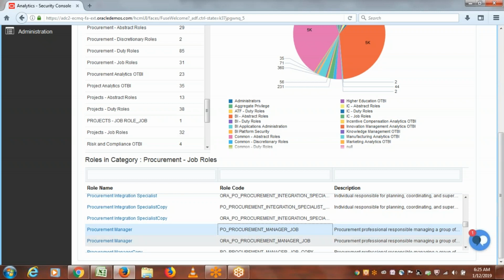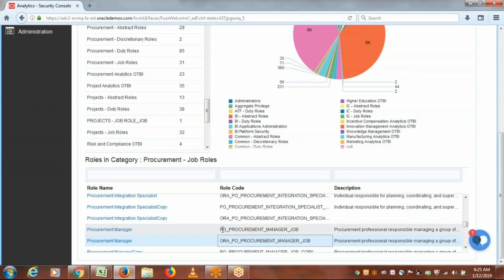Within the code, if you see the prefix ORA, that is part of the other role only. If you want to deal with the ORA role, you cannot modify this seeded role. You cannot modify the privileges within that role. But in reality, we don't modify the seeded role.